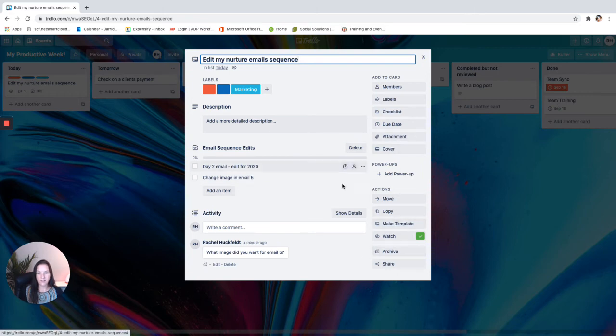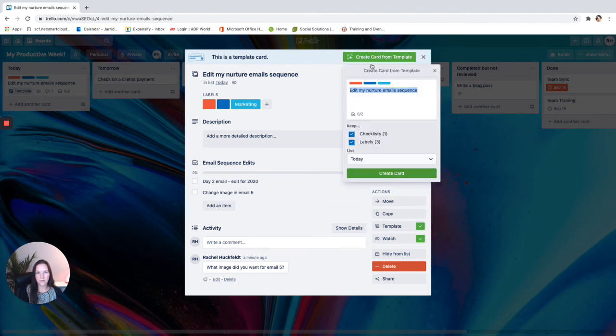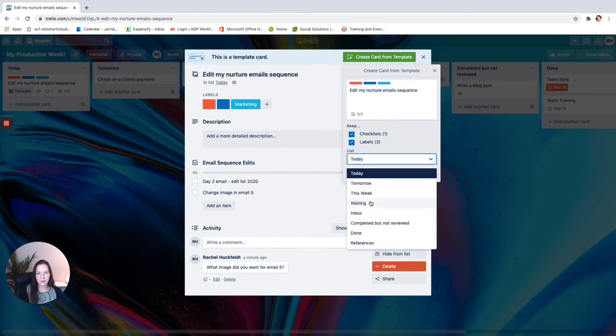if that makes sense. One thing, I think I've talked to you guys before about this, but make a template is really cool. So let's say that this is something that I'm going to do weekly, which this one I wouldn't do weekly, but if it was, I can make a template. So when I click make a template, it's now a card that is a master, basically. So then you would say create card from template and decide where it's going to go.